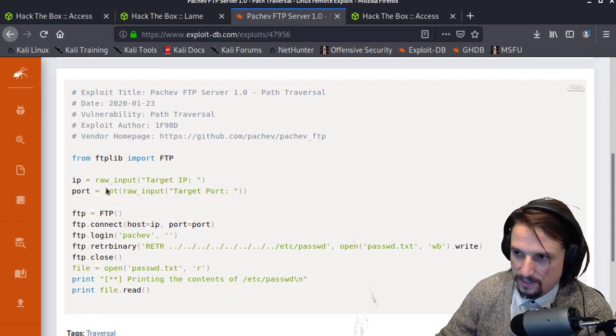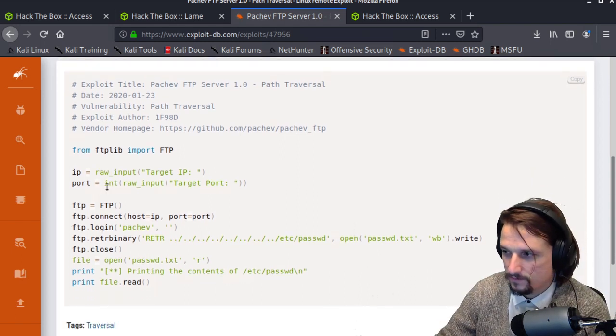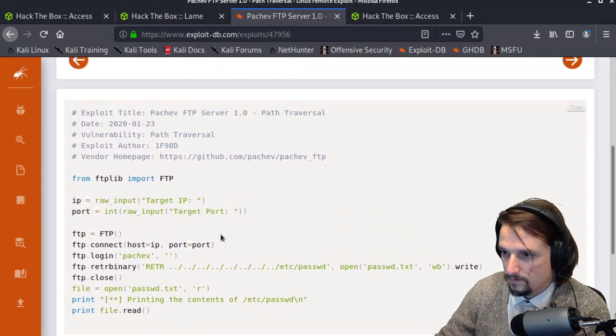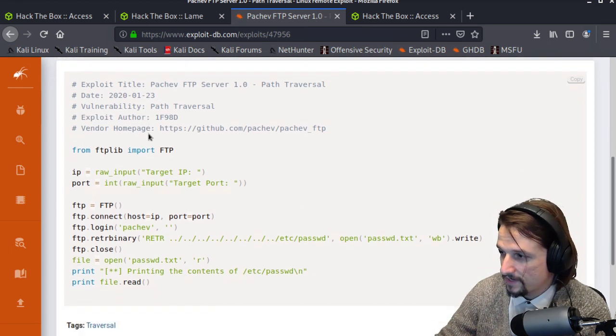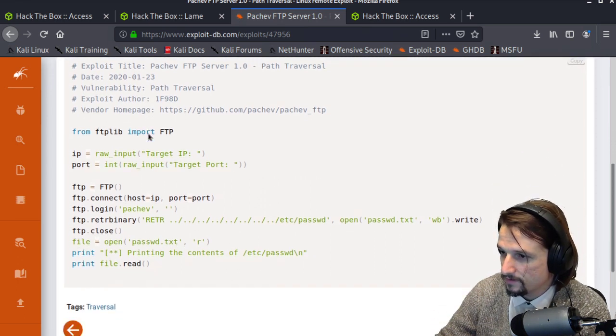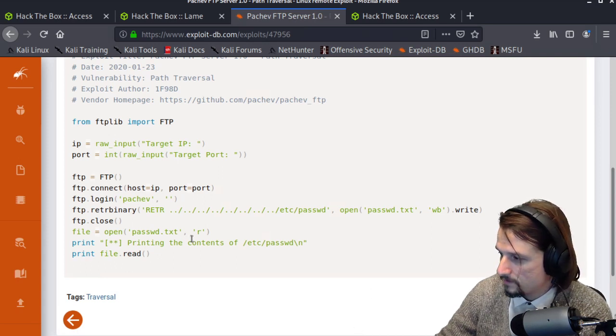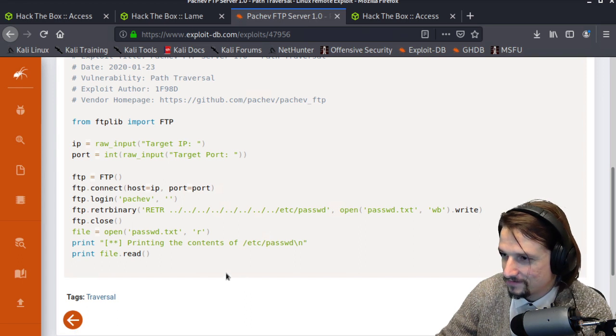So is this right here something we would use? Because this is an exploit by itself. We wouldn't use Metasploit. This is a script.